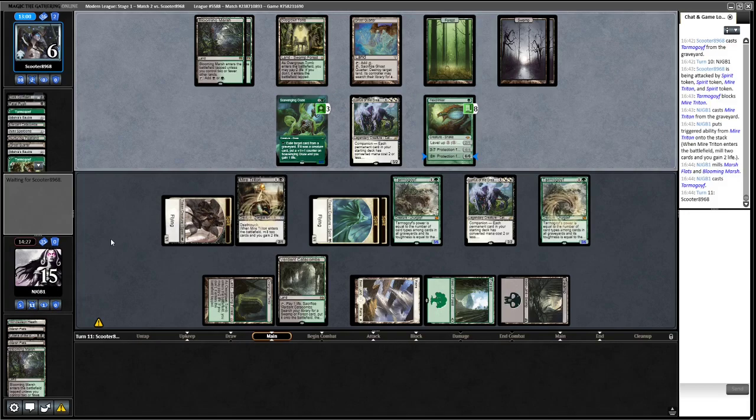What do we want to draw here, really? More Lilianas. A sword. A sword would actually be really nice.